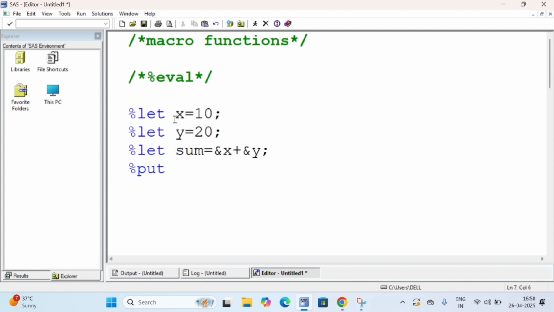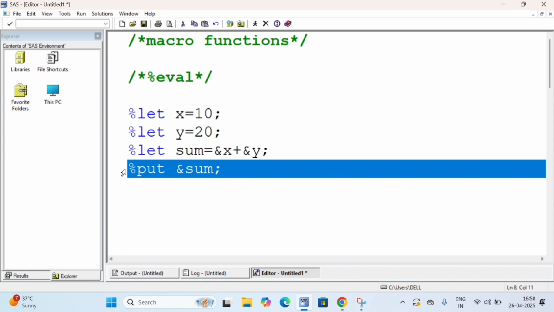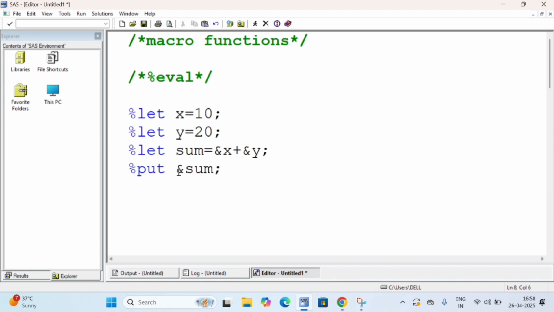I want to add these two variables, so I'm taking &sum. %PUT is used for printing purposes. Which macro variable have I used? This sum macro variable, because I want the total of these two macro variables, 10 and 20.